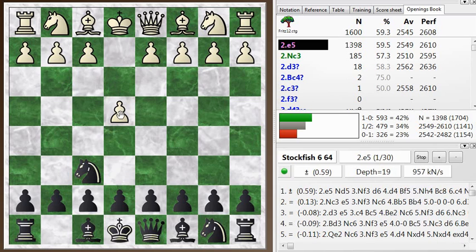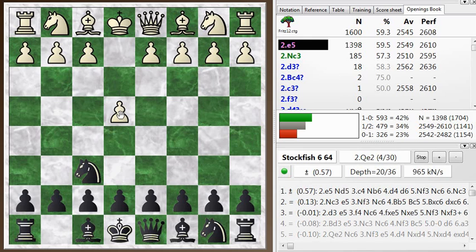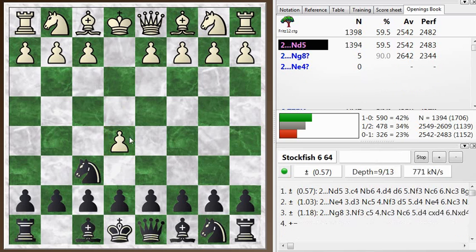center immediately. You don't see this opening at the top levels so much anymore. I guess with correct play, white can get some slight edge, and so black players have gone to other openings. But I still see this quite a lot at the club level, and it's an interesting way to play. And yeah, certainly suitable for most players.